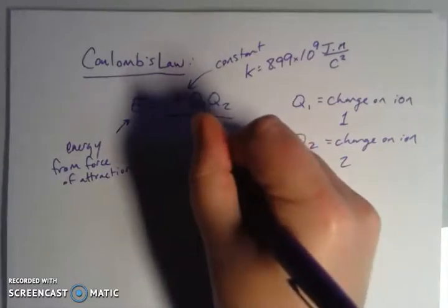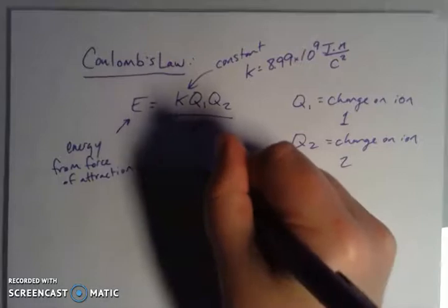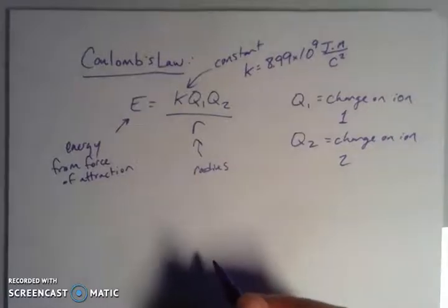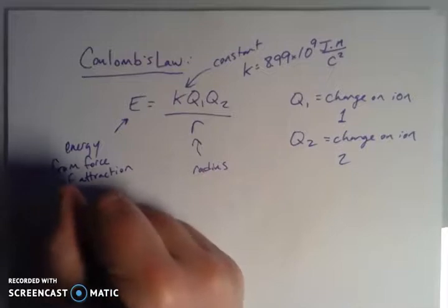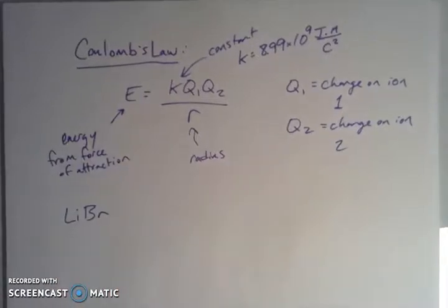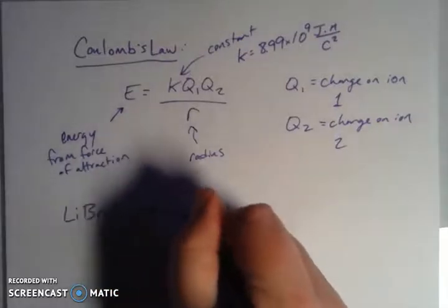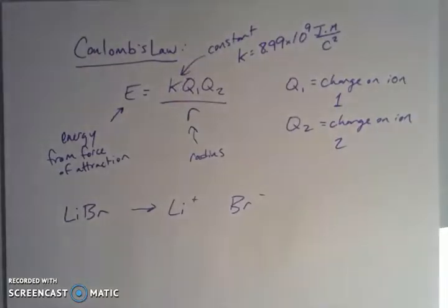And R here, and I feel like this is kind of a misnomer, R here is for radius, but it's really the sum of the radii, in this case the ionic radii, because when these things fit together, we visualize ions as spheres. So if, for example, let's take lithium bromide. Lithium bromide has lithium ions, which we can think about as Li+, and then we have bromide ions, which we just talked about with our magnesium, right?